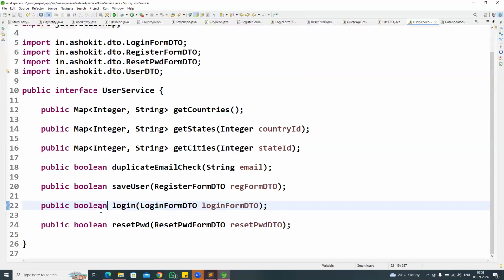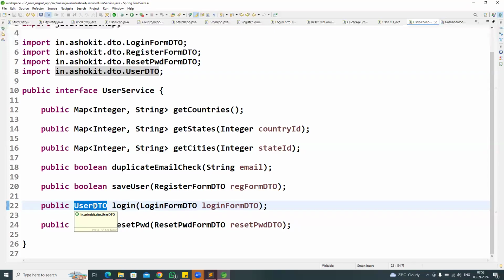can I implement this requirement? Reset password page requirement, can I implement, guys? No. If I take Boolean, I can't implement it. After login is successful, I'm returning user DTO. If credentials are invalid, this will be null. If login method returns a null, that means invalid credential. If login method returns the DTO, that means a valid credential.